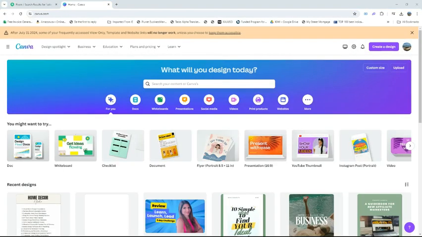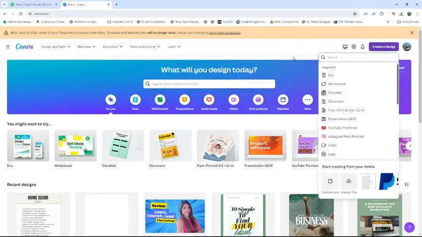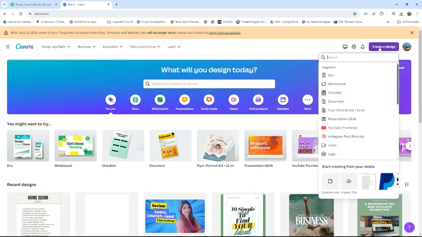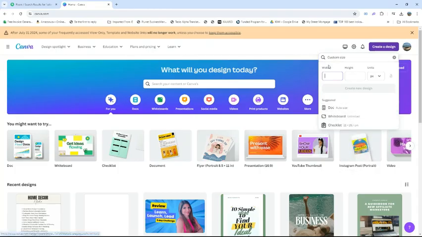Let's go. You'll go to canva.com and you will just create a design, custom size, well, create a new design. Let's do that. And you go to custom size right here. You can put whatever size you want. I'm just going to put something random here.